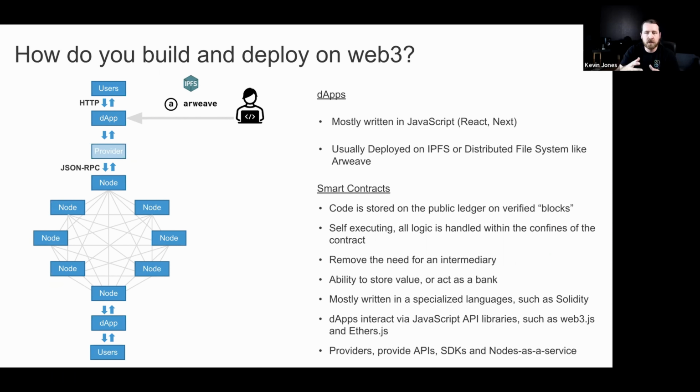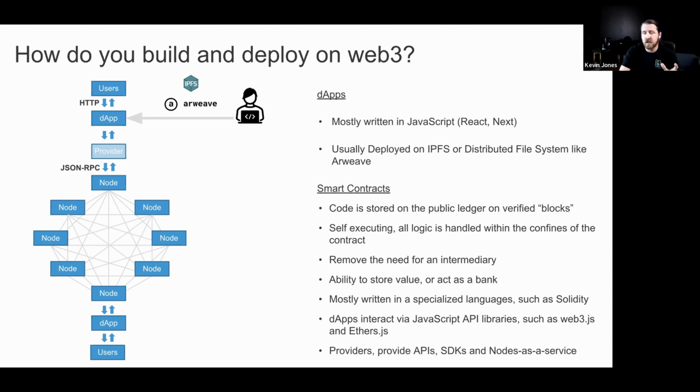IPFS, the Interplanetary File System, is a common one, which is a hashing mechanism where you deploy an asset, hash it, get the hash back, and then that asset lives in a decentralized manner, distributed across the IPFS network. There's also Arweave, a rather new protocol, where you pay up front for your storage costs, and then that storage can live forever.